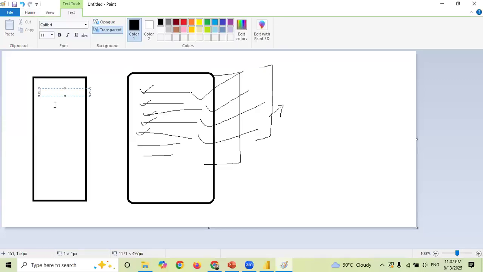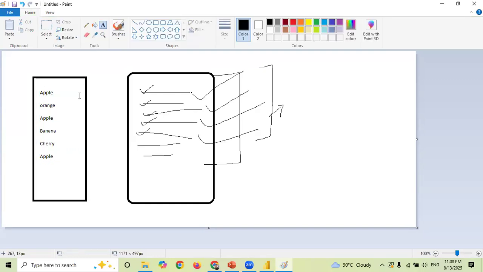Let's suppose apple, orange, again apple, banana, and cherry, again apple. Now if I ask you how many unique fruits are there, please write in the chat. If you count the fruit names, how many unique fruits are there? I am talking about the unique fruits.